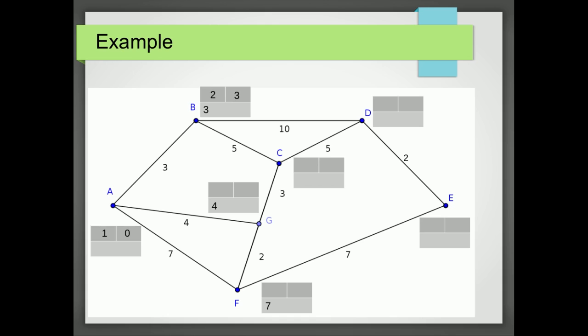We're now going to update all the working values that you can get to from B. And from B we can get to D and C. So what we're going to do is we're going to update D. Now we already know it's 3 to B. And we'd have an extra 10 to get to D. So that's 13. And for C, we already know it's 3 to B. And we need to go an extra 5. So to get to C, it's 8.